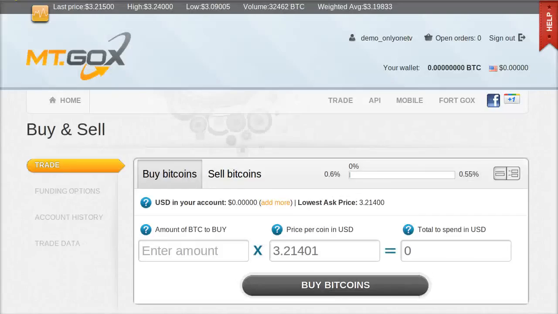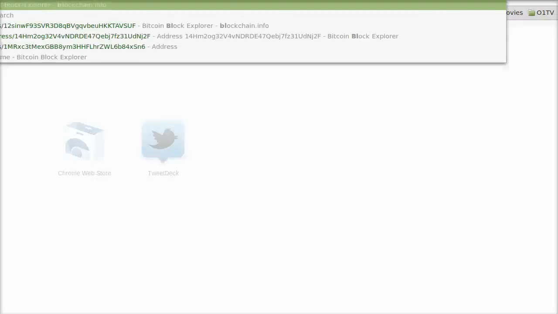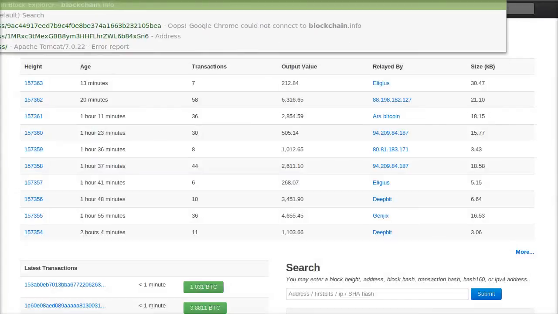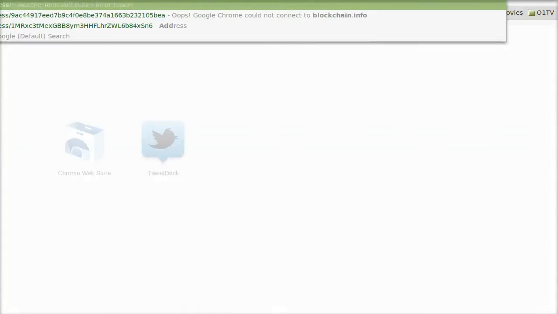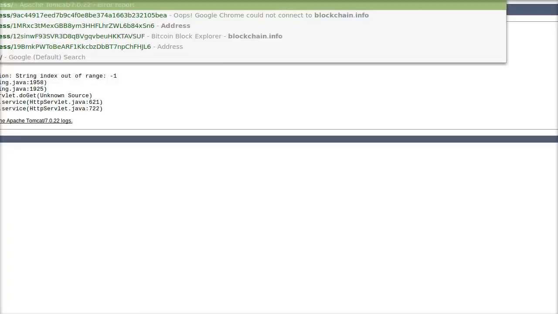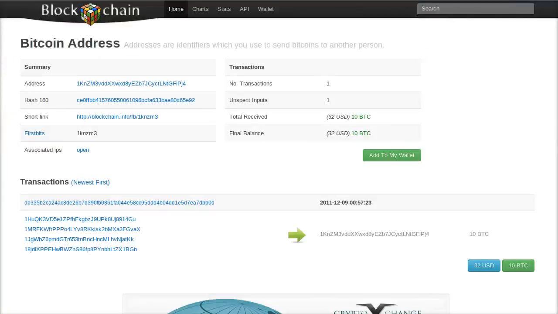Okay, so let's say I'm in communication with the person that I'm sending these Bitcoin to, and they say, hey, I never received those Bitcoin. Here's how you verify that it was actually sent. Open up a new tab in your browser and go to blockchain.info/address/ and then this time the Bitcoin address you sent it to, in this case Epic Change's Bitcoin address.